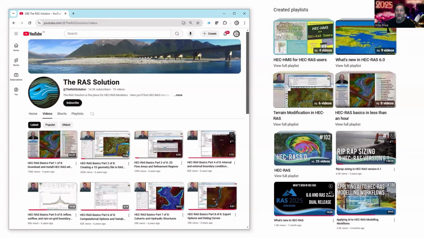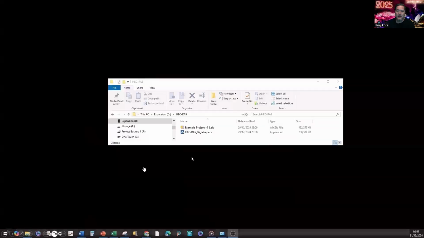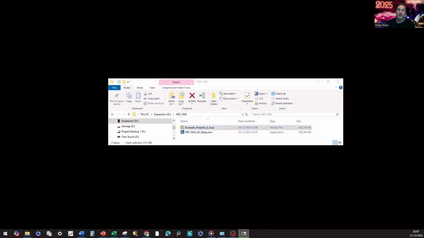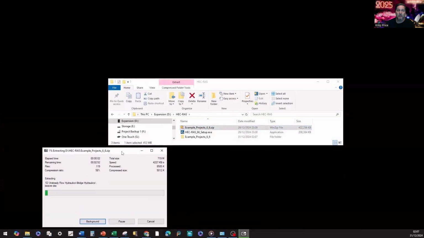If we're going to really take this back to the beginning and go from scratch, we'll need to go back to our download folder. And I'm going to move the example project's zip file to a folder that I can find easily. I've put mine here under D drive HEC RAS, and then I'm just going to unzip the example project. Now keep in mind, this is just the input files that are unzipping here. You'll need to run the plans to see the results because they're large files.